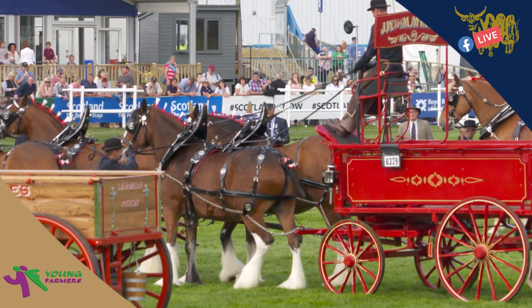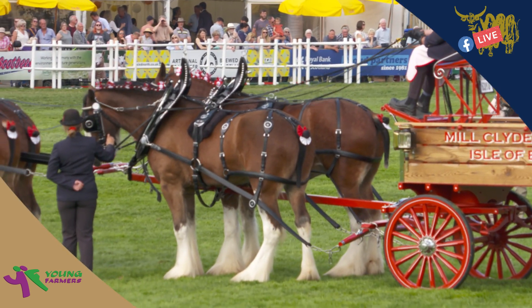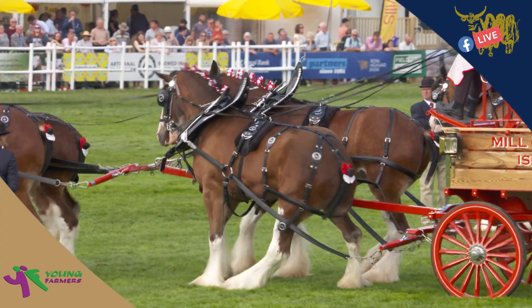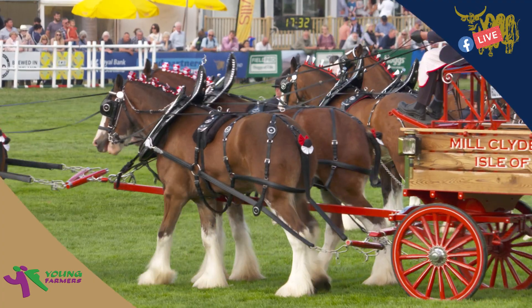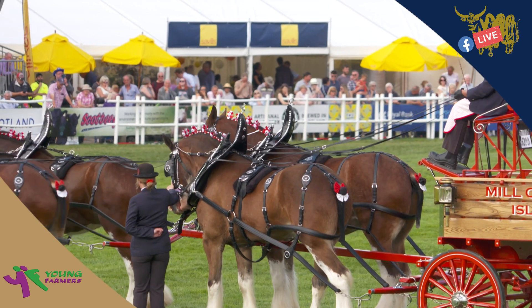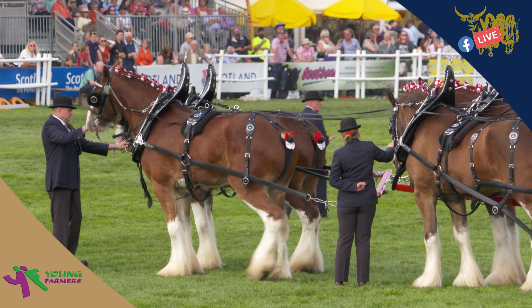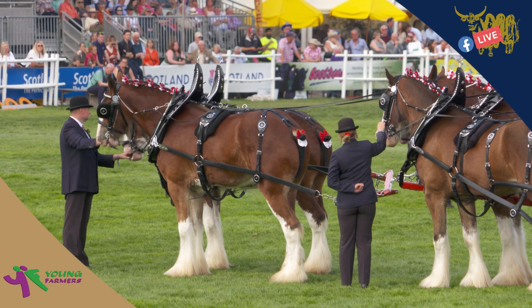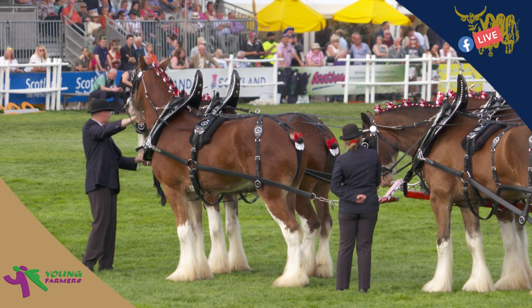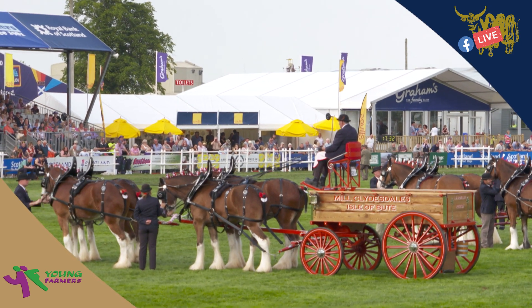It's not just about the turnout of the horses, the tack, the wagons, and the full dress — this class is also about the manoeuvres. You'll see that this is a reverse manoeuvre which all of the horses combined do together. The really skilled drivers — you'll barely ever see their hands moving in the way that they communicate to the horses via the reins. For those of you that have ever had a chance of driving a carriage or cart, it's very good fun, but you'll appreciate what I mean by the not moving of your hands.